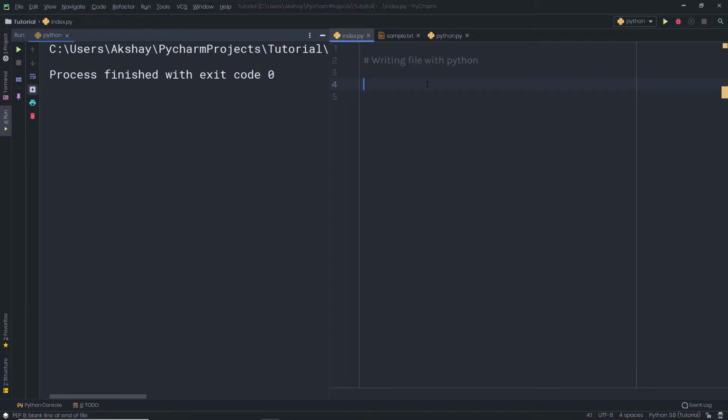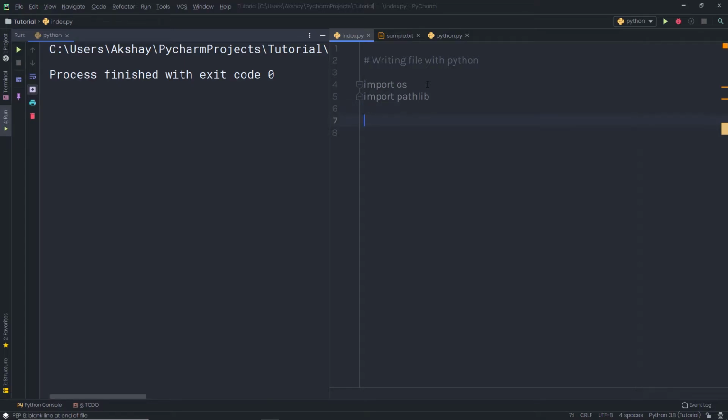So I'm going to first simply import the OS module inside this Python file. So here I'm going to say import os. As I said earlier, you have different predefined modules in Python which you can use to save your time. The OS module gives access to your OS, and using this module, you can get your current file directory. I'm going to show you how you can do that. But for now, let's import the OS module and then import the path library. Both these modules are very useful in day-to-day Python programs.